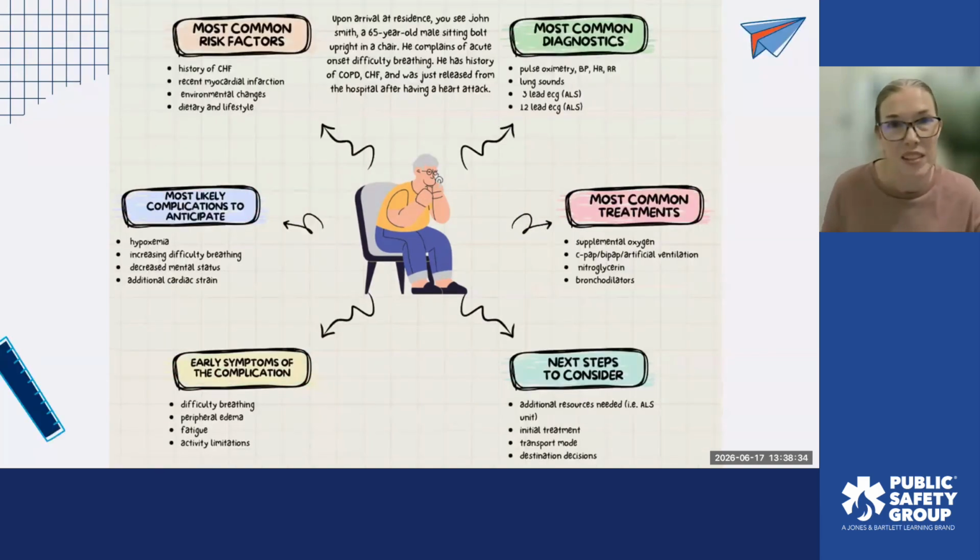I've given them a brief scenario at the top with just bare minimum information. And I want to know, what are the most common risk factors with how this patient is presenting? What things should they anticipate? All the way down to the next steps to consider. That part is helping my students integrate everything they're learning after they're applying it and start thinking ahead. That critical thinking that comes with being 5, 6 steps ahead of that patient. So this is a great one to tie all of that in together.